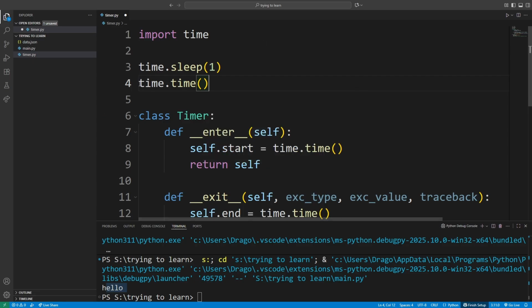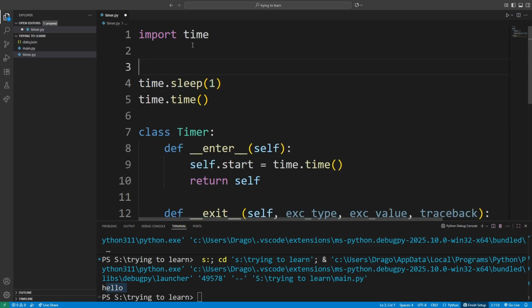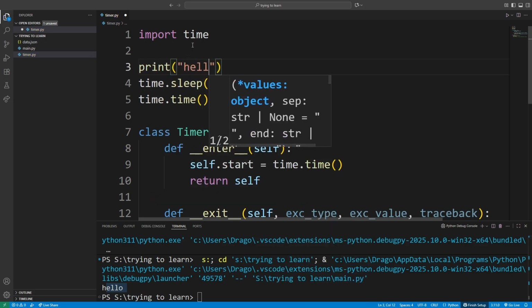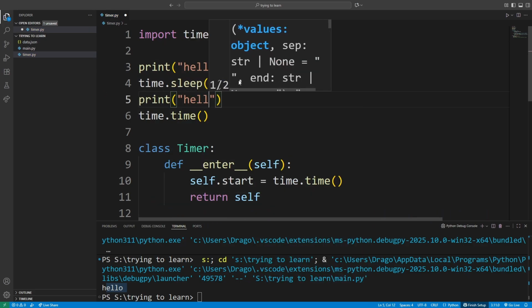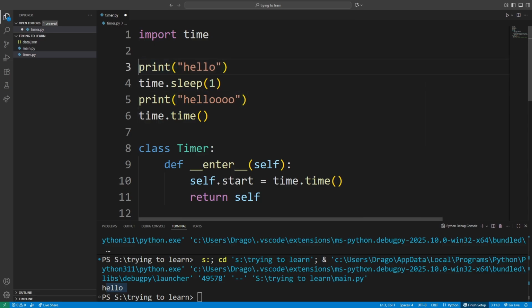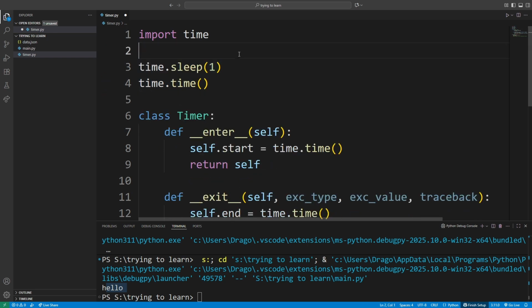So if it's 8 o'clock in your time, then it actually is just saying 8 o'clock. Time.sleep, on the other hand, waits a certain amount of time. So let's say you've got a print function here, and then you've got a print function here. First, it'll print this print function, and then it'll wait 1 second, and then it'll print this print function. So those are the two times that we're using.